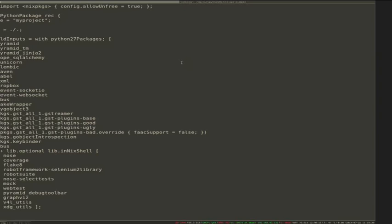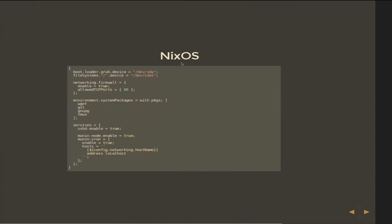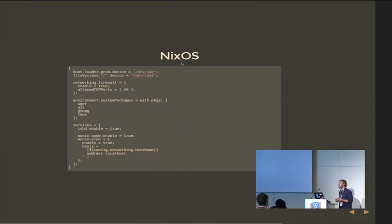So this is, for example, a Python package. This is one project that I did. I have GStreamer in there, DBus, and all kinds of things that are hard to package normally with Python. And there is this cool trick: we have a variable called inShell. So when you actually run the shell, this will be true, and we can add the extra dependencies in this case. And if you only build the package, those dependencies will not get into the derivation. So then, we have this set of packages.